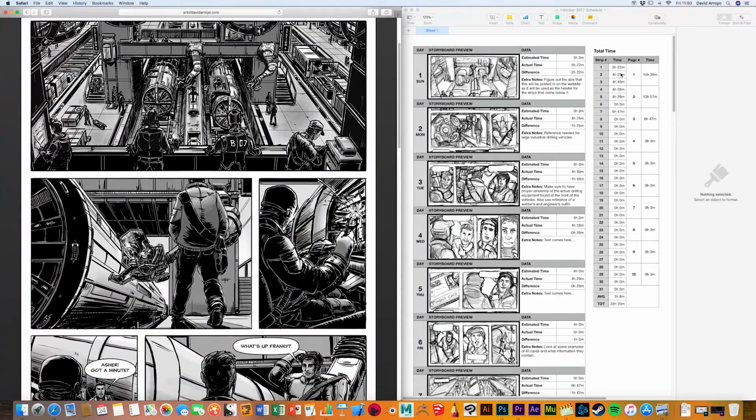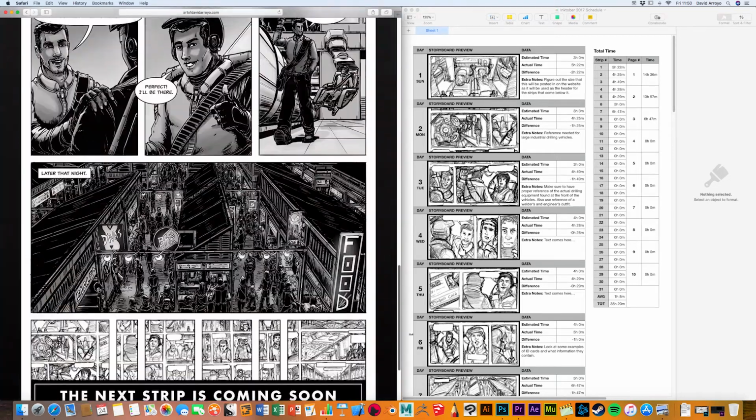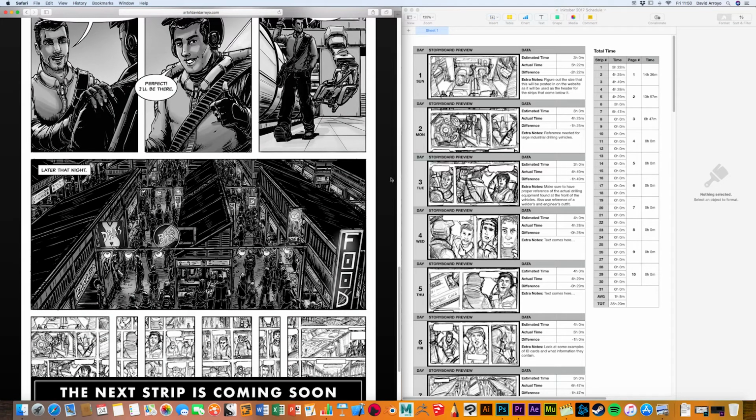They took different times. For the first one, it was 5 hours and 22 minutes. The second strip took me 4 hours and 25 minutes. The third, 4 hours and 49. I've got it all summed up here as a total time, and 3 strips make up 1 page. On average, I make these pages in always below 15 hours. I don't know about the last one yet, so this is only the first strip of the 3rd page, which is very detailed, hence why it took me 6 hours and 47 minutes to do.